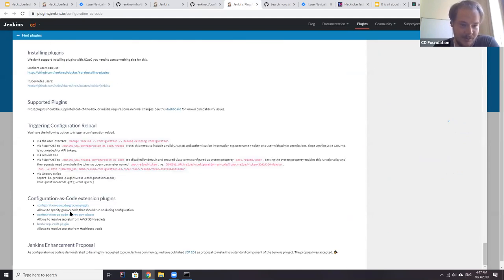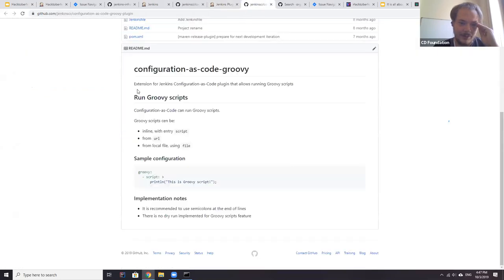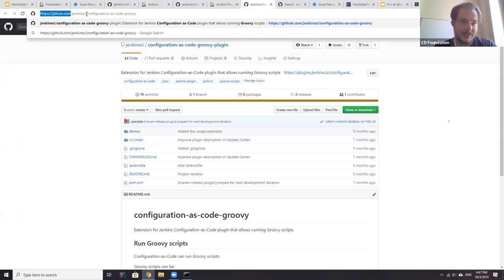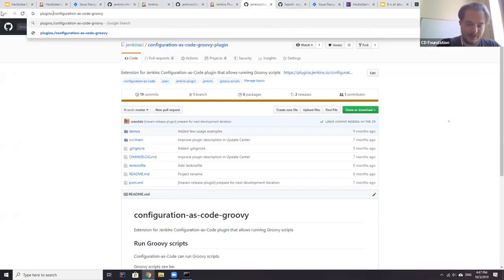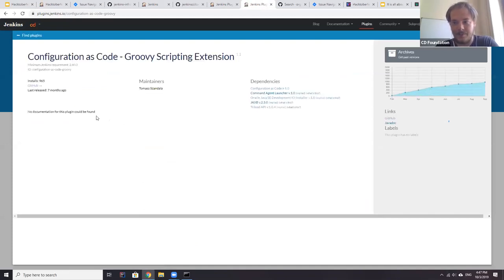There are some plugins which extend Configuration as Code, like the opportunity to run Ruby code right from the Configuration as Code plugin, or the opportunity to integrate with the Secret SSM plugin for credentials. And if you go to these pages, this link actually opens this page, and there is a reason for that. If you just go to plugins.jenkins.io, then what you will see is an empty page here. So for the documentation API system, there are all such bits which could be improved, and it's a relatively quick win. And Mark will be talking about how to get documentation published on this page.